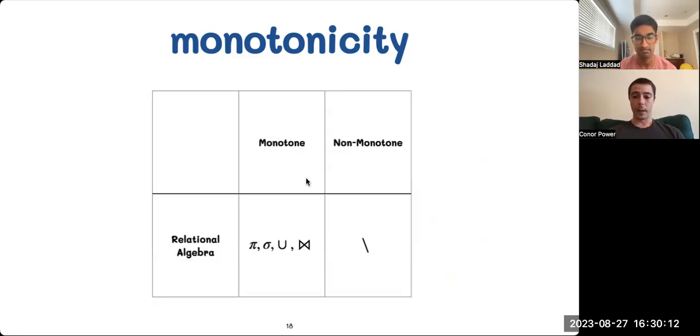What does monotonicity mean? Well, in relational algebra, 4 of the 5 base relational operators are monotone. Select, project, union, and join are all monotone operators. And monotonicity is compositional. So any query that's made up of those base operators will be monotone and therefore can be computed coordination-free. On the other hand, set difference is non-monotone, and queries using set difference will require coordination in order to be consistent. And that's what's happening in this checkout query for the shopping cart, because set difference is the operator in the query.